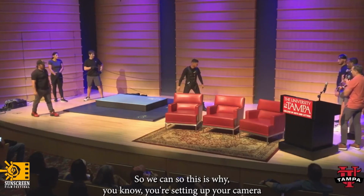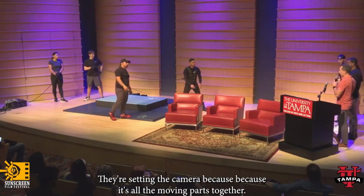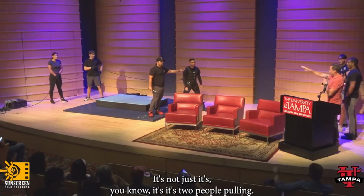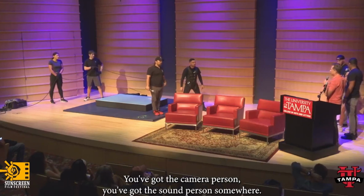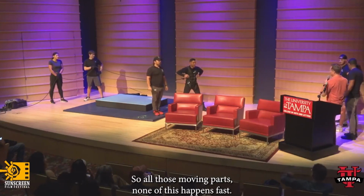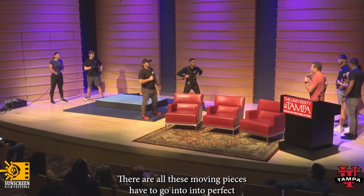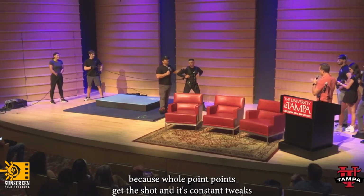This is why you set up your camera and everything ahead of time. You're practicing this, and they're setting the camera because it's all the moving parts together. It's not just two people pulling. It's one person falling, one person kicking. You've got the camera person, the sound person somewhere, people mic'd up, the boom. None of this happens fast. All these moving pieces have to go into perfect sync to get the shot you want, because that's the whole point: get the shot.